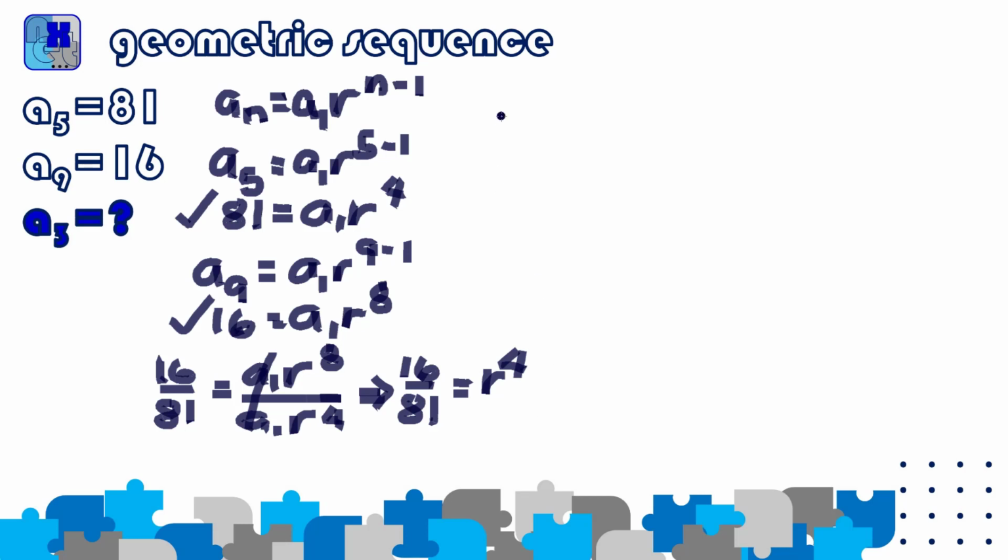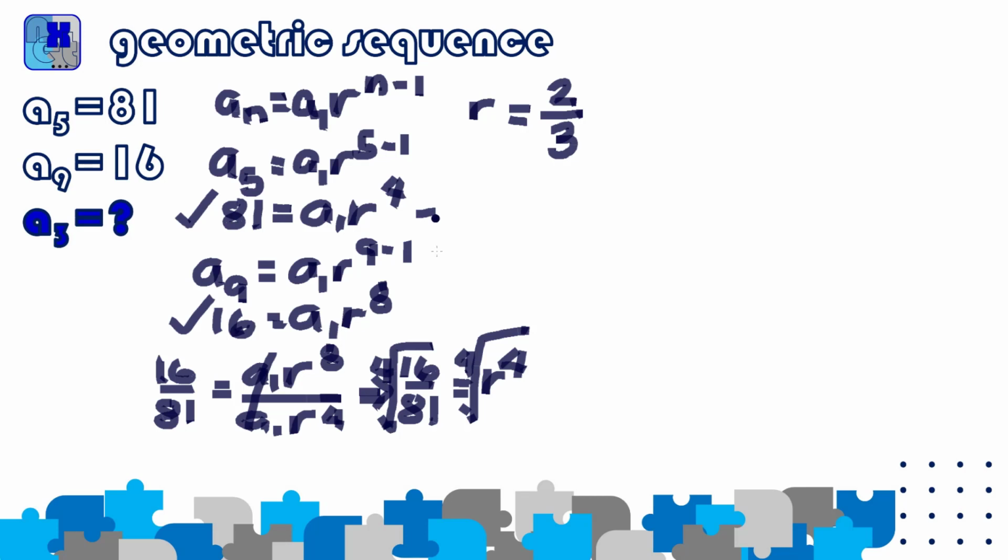Okay, r, let me write it here, we will take the fourth root of this side. Let's also take the fourth root of the left hand side, and by symmetric property, r is equal to the fourth root of 16 over 81. 16 and 81 are both perfect fourth powers, so that is actually 2 over 3. This is our common ratio. This common ratio now will be used to solve for the first term, because we need the first term as well in solving for the third term of the mentioned geometric sequence.